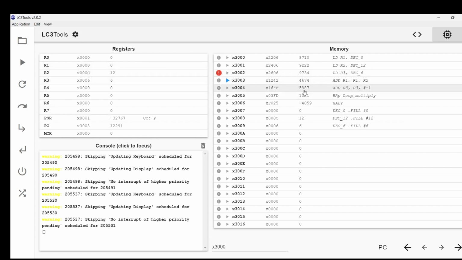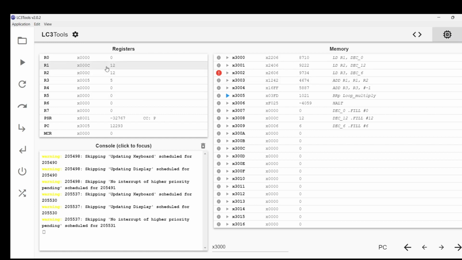I also added this halt instruction because if I didn't, it would just execute the whole thing and hit halt, which ends our program, and all of our data in our registers would be gone and overridden with some random garbage number that we don't want. So we step over, we have our first iteration complete basically.